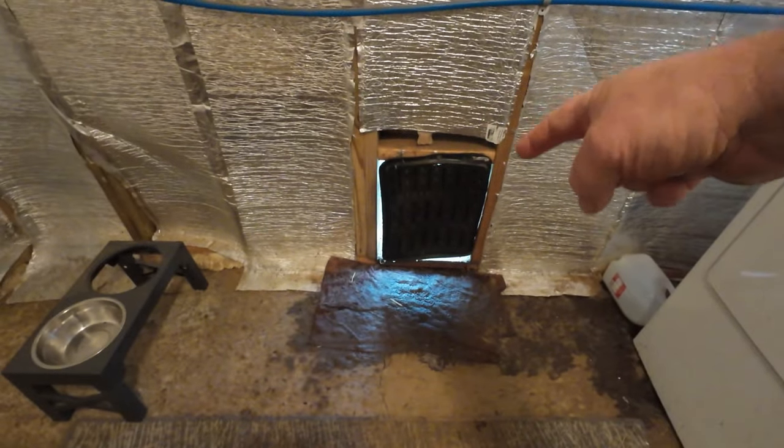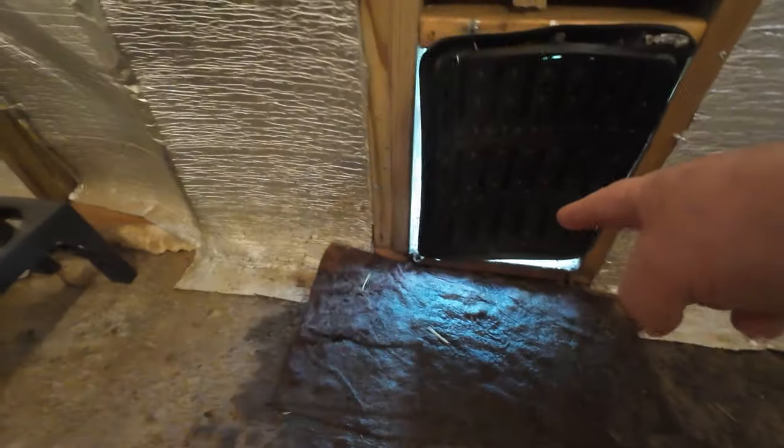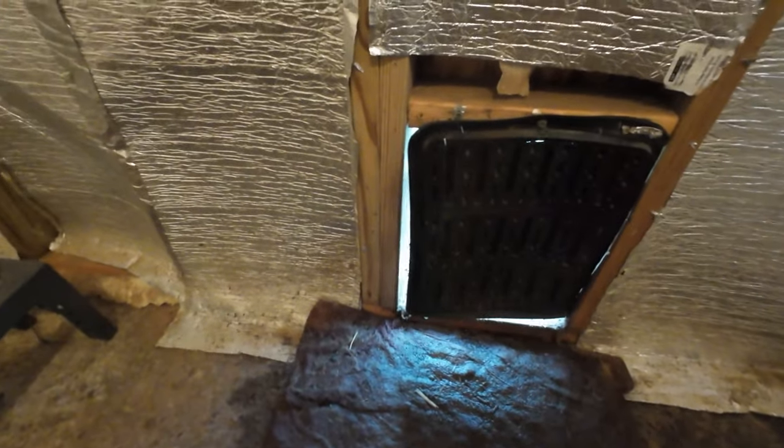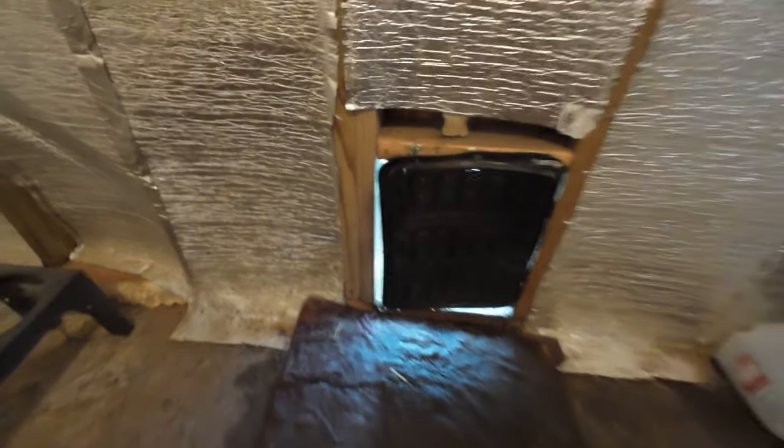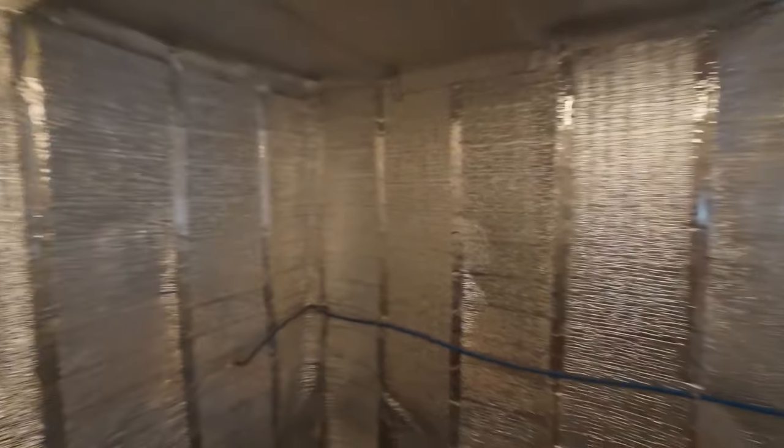I figured out how water's getting in — you can see it's dripping right there and streaming down. All I got to do is move that to the outside and that problem's cured. I've got to go ahead and get some walls on this thing. I got too many projects going at once, but like the kitchen — I just got to do that. I get paid once a month.